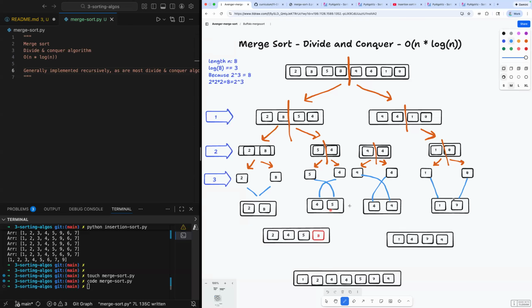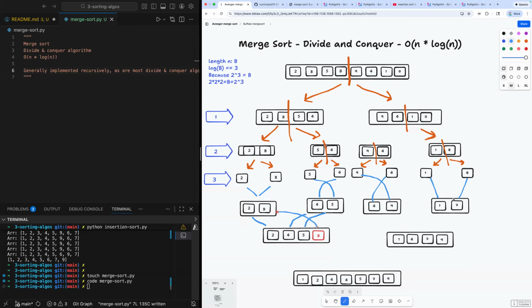Now I need to go through each of these sublists, and it's kind of like I'm going through the whole list. I'm going through my whole list once. I need to compare 2 to 4, because now over here, this guy is the smallest of this bunch. This guy is the smallest of this bunch. This one is the smallest of this bunch. And this one is the smallest of this bunch. Right? So I can compare my 2 smallest. And I know that 2 belongs right there. And now I can compare 8 to the smallest. And 4 is smaller, so it goes there. And I can compare 8 to 5. And I know that 5 goes there.